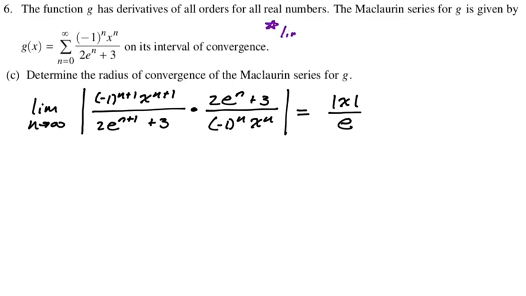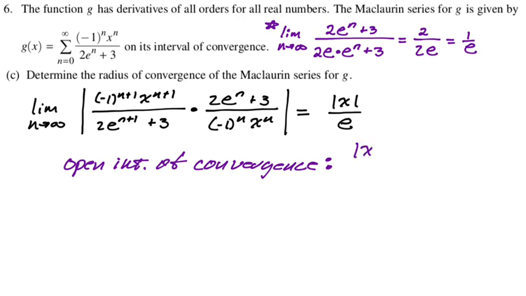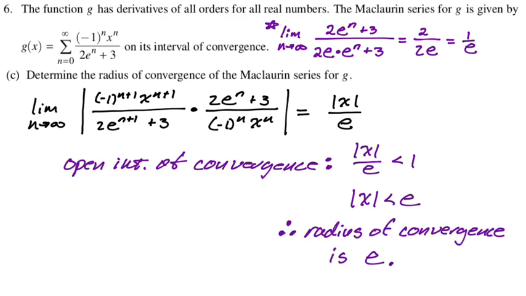The reason for that—I'll do it up here a little bit—is that that denominator can be rewritten as 2 e times e to the n plus 3. And then, if you use L'Hopital's rule once, you get 2 e to the n over 2 e times e to the n. The e to the n's cancel, so you have 2 over 2 e. And then that's just 1 over e. So that's why we get the absolute value of x over e. This, for us to converge—so the open interval of convergence is definitely going to be when the absolute value of x over e is less than 1. That means that the absolute value of x has to be less than e. That's the radius of convergence, and that's all we had to determine. So let's say, therefore, the radius of convergence is e. A very surprising radius of convergence. I don't know if I've ever really done a problem like that where that ended up—they're really good at writing problems. It's kind of neat. Alright, let's look at d.